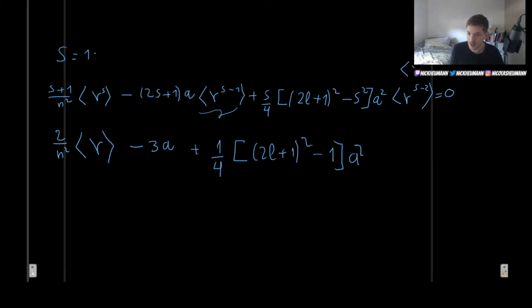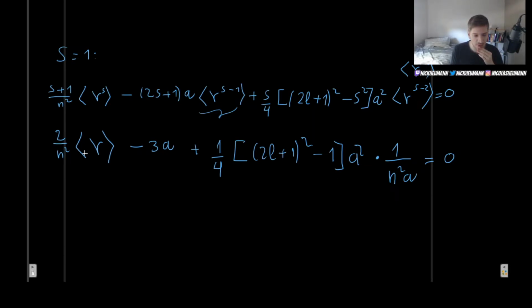So this is r to the -1, but we already found that value, right? We literally just found it. So let's plug it in, and that is going to be 1 over n squared a. Okay, let me double check. I don't want to make a dumb mistake. There, yeah. Okay, and this is equal to 0. Amazing.